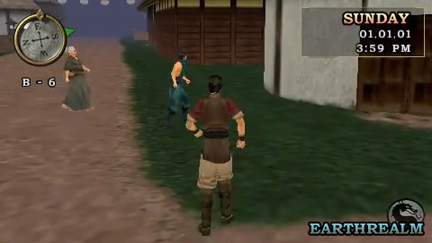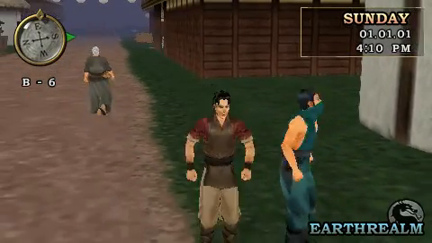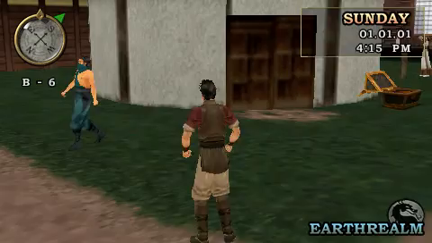Anyway, this kid here's another side quest. Let's talk to him, as soon as Shujinko decides to quit messing around.